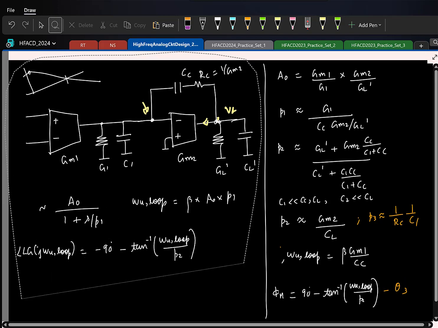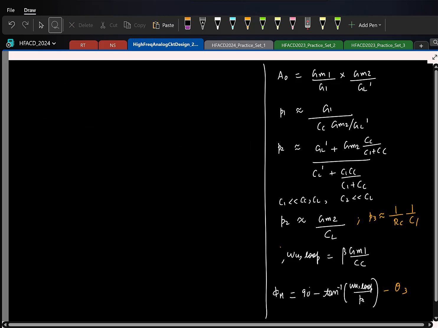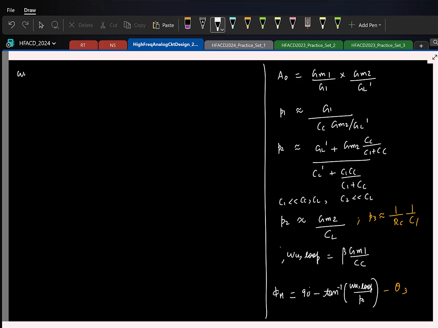So let's say what we can assume, maybe, yeah, okay. So let's say we are given a particular unity loop gain frequency. Feedback factor is also known, and you are asked to drive a particular load capacitor CL. Let's say these are the only things given to you, right? How do you think you will proceed? I mean, let's say I give you this to design, right? Let's say I know I want to drive a particular load capacitor, and with feedback I want to have a closed loop bandwidth of roughly something, right? So I know the closed loop bandwidth, so approximately unity loop gain frequency is also that.